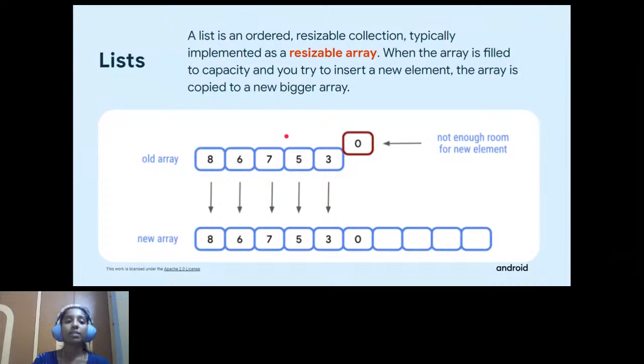So in list we'll be having two types of list, that is list and mutable list. So in list, it is same like array, we can just access the elements, but in mutable list we can add elements or remove the elements. So when you want to perform operations on list, we need to use a mutable list instead of list. So let's see some examples. I'll share the playground screen.